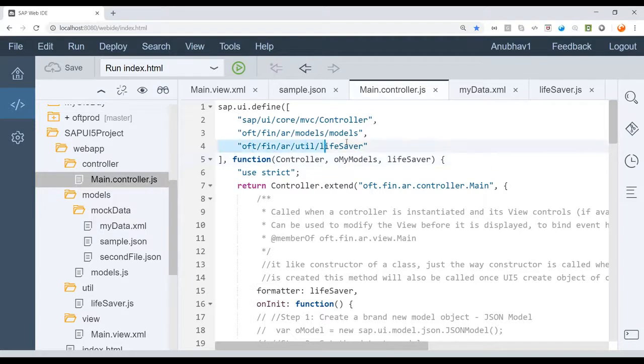Here, this is the dependency which is actually a class. You are adding this relation between the main controller class and this lifesaver class. These two classes are connecting. How are they connecting, what is the bridge? That bridge is the dependency that you are adding in the scaffolding.